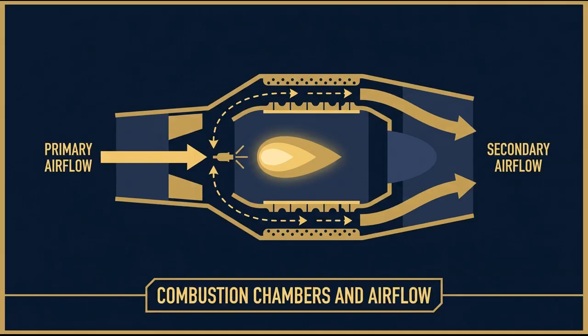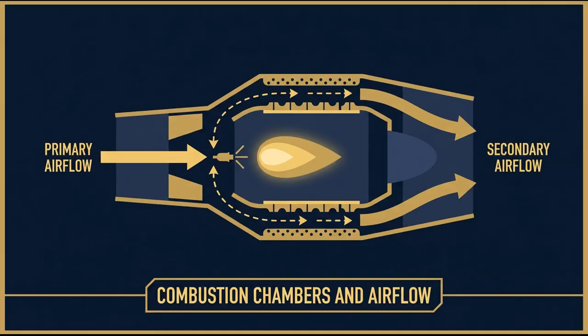You might be surprised to learn that only about 20 to 25% of the compressor discharge air is actually used for combustion. This primary air is mixed directly with fuel to maintain a near-stoichiometric mixture for a stable flame. To keep that flame from blowing out, swirl vanes located around the fuel spray nozzle induce a strong rotational swirl in the incoming primary air, creating a low-velocity recirculating vortex that anchors the flame.